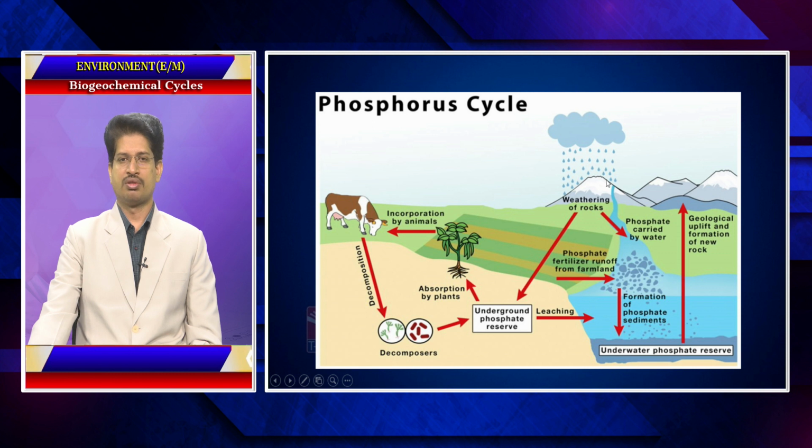It starts with the weathering and erosion of rock. The phosphorus dissolves in the water and is supplied to the aquatic environment and even to the terrestrial environment, and is absorbed by the plants and consumed by animals. Again, the degradation of the animals adds the essential phosphorus after decomposition, and the weathering of rock materials also supplies the essential phosphorus.